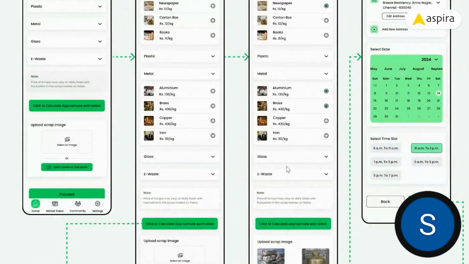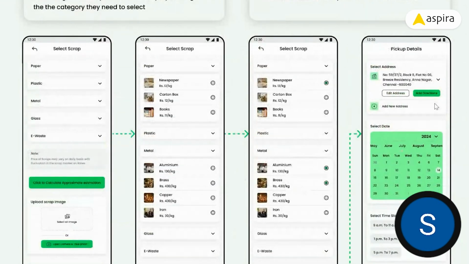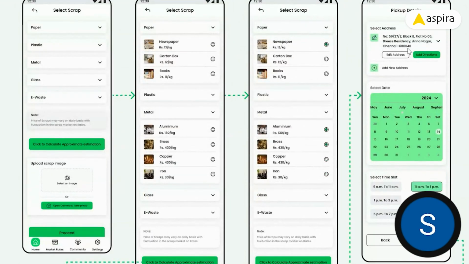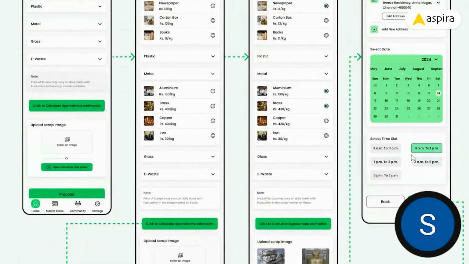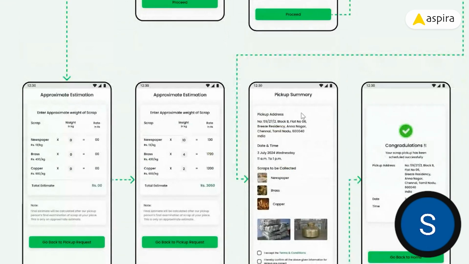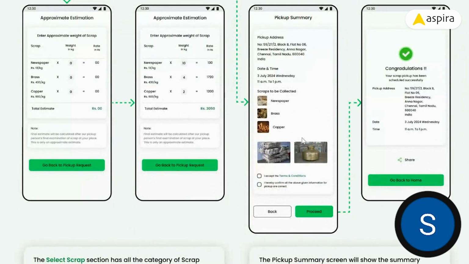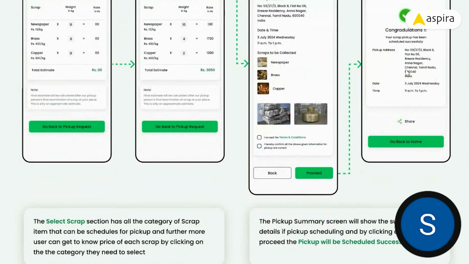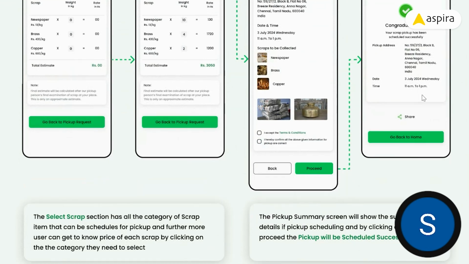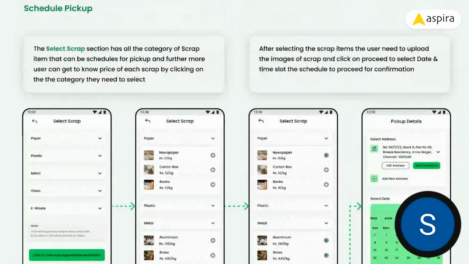Once this is done, they can move on to selecting their address, date, and time slots. Once they confirm the time, date, and address, the pickup summary will appear. Once the pickup summary is confirmed, the pickup will be scheduled successfully. And this is all about scheduling a pickup.